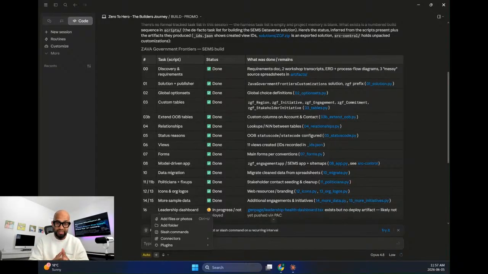And then it went all the way down to data migration. I had instructed it to use some of the spreadsheets that my customer provided to populate the new tables. And because I want to use this for this demo, I requested it to use sample data to add real data. So it scraped the web and found public photos of some of these stakeholders, both companies and individuals, and added it all into my database.